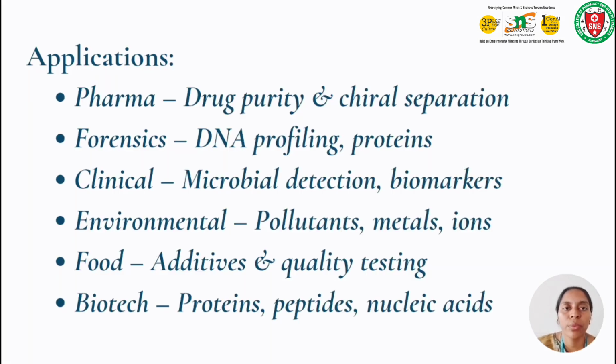The applications of capillary electrophoresis are in the pharmaceutical industry, where it is used for drug purity and chiral separation. In forensics, it is used for DNA profiling and proteins. On the clinical side, it is used for microbial detection and detecting biomarkers. On the environmental side, it is used for detecting pollutants, metals and ions. In the food industry, it is used for detecting additives and quality testing, and in the biotechnology industry, for protein, peptide and nucleic acid analysis.